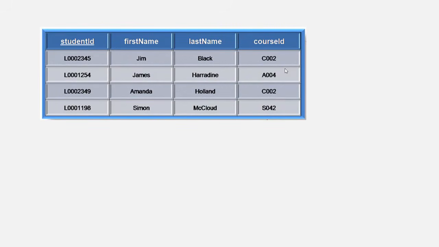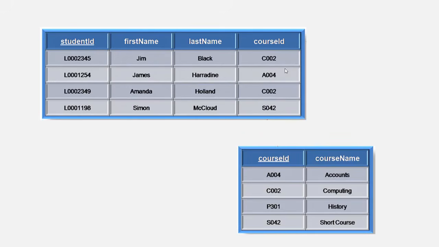Now, how to create a relationship, how to recognize it? Let's look at this example. We have a table here which consists of 4 columns: student ID, first name, last name, and course ID. And we have another table which contains 2 columns: course ID and course name. Now the user needs to distinguish which is the dimension table and which one is the fact table.